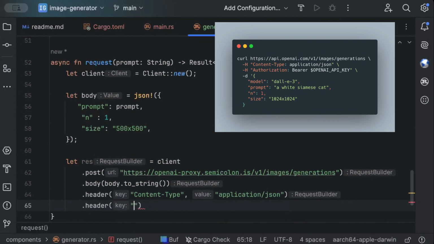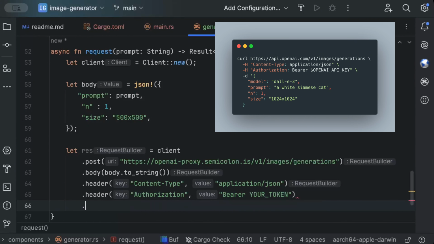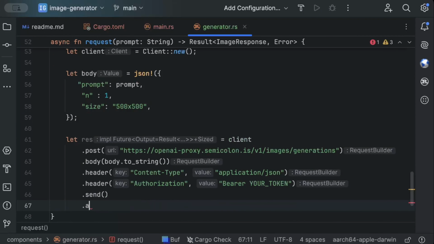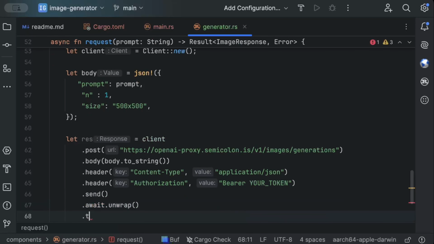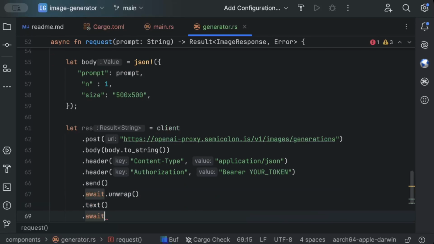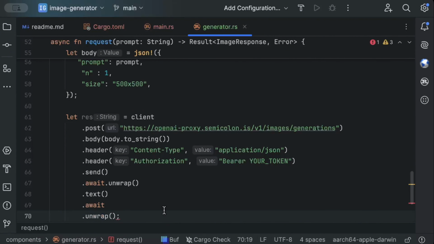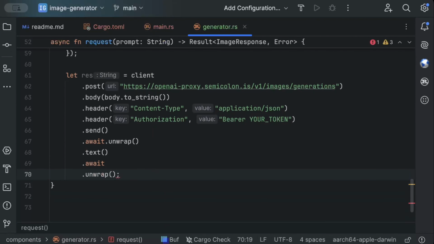and authorization as some bearer token, which you guys should have. So your token, and we'll send the request, await the response, unwrap the response, and text, await and unwrap. We get our string, and here we'll just deserialize it.